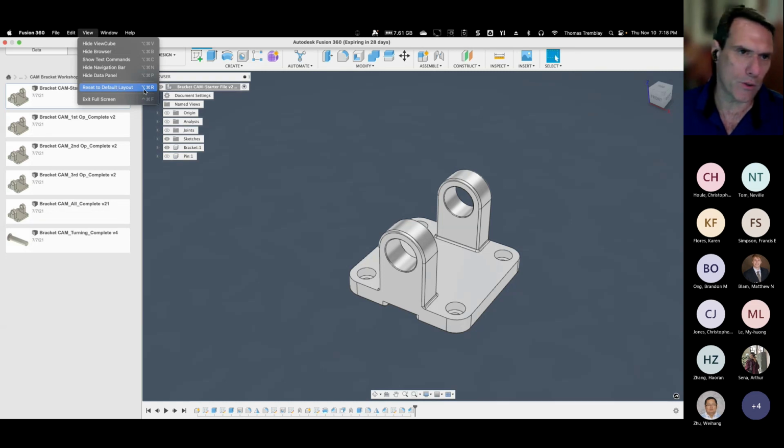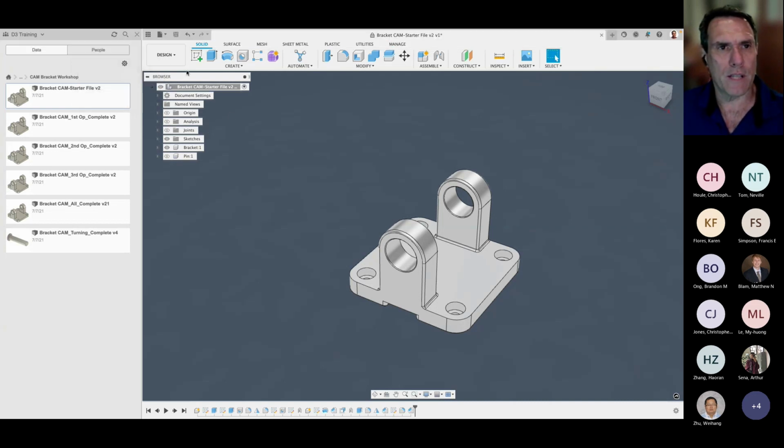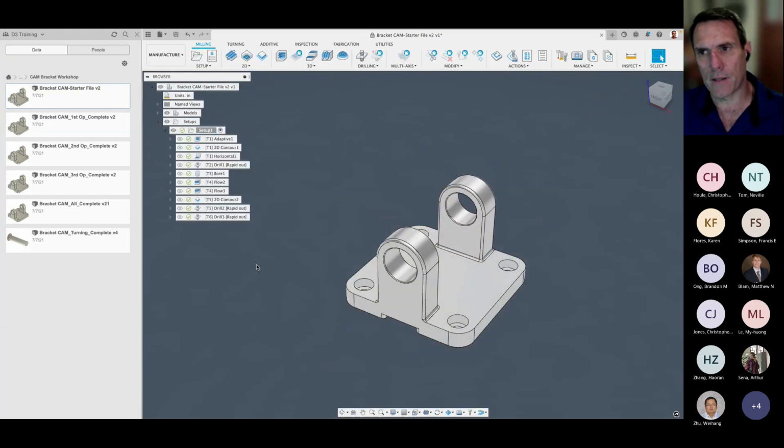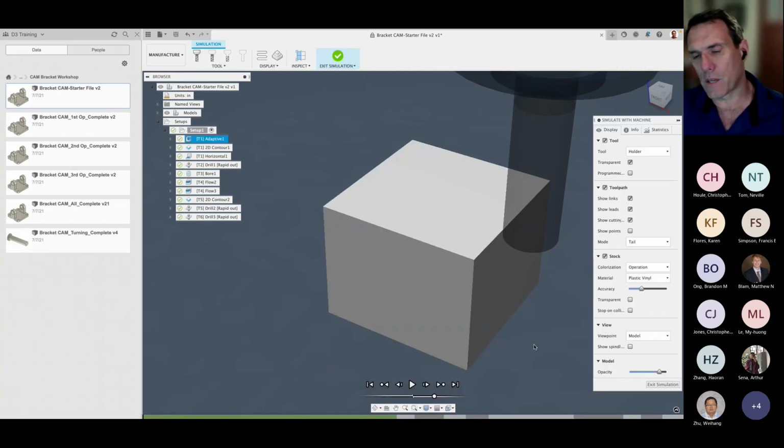This is showing Control or Option Command R, so Control Alt R might do it in Windows. If someone can take a look at that, that will reset your interface, if you genuinely don't have that dialog for some reason.